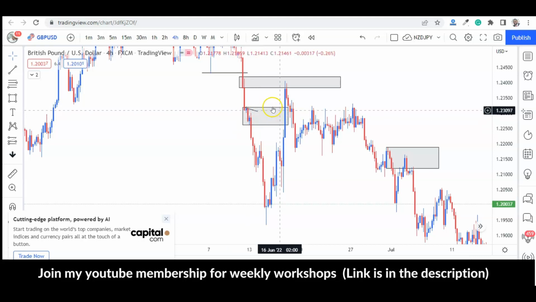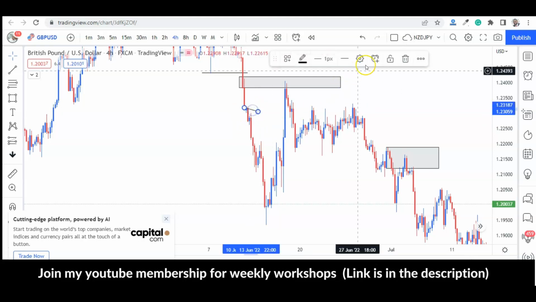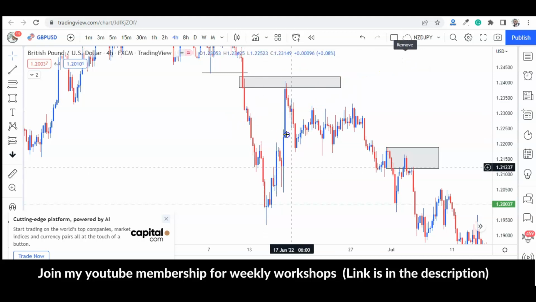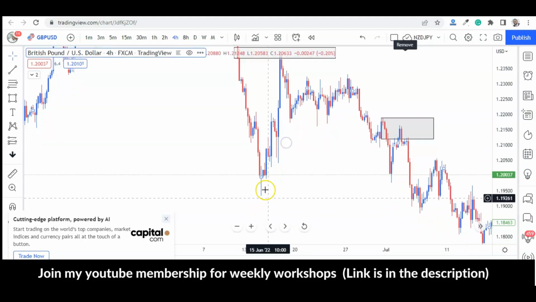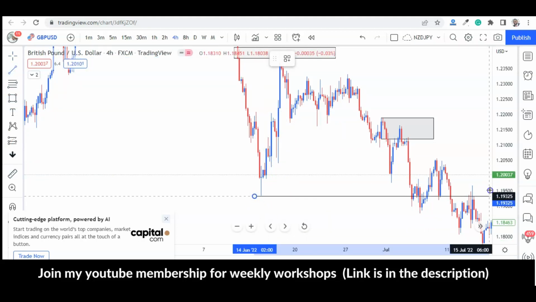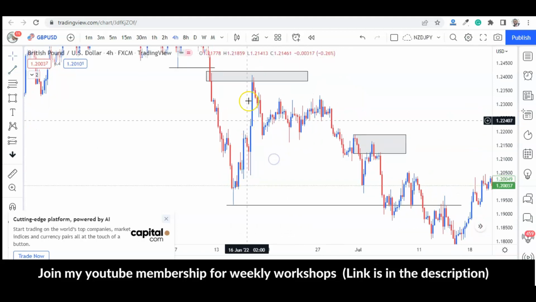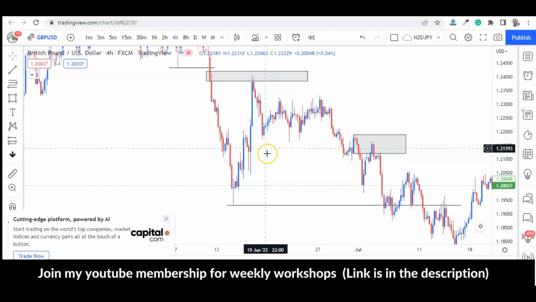because this is a good zone for you to start looking for buy. It's a normal thing. There's no perfect strategy. So let's continue. Now your target is this low. We are targeting this low, because when the order flow is bearish, you target the lows. So price went higher, then continued moving lower.